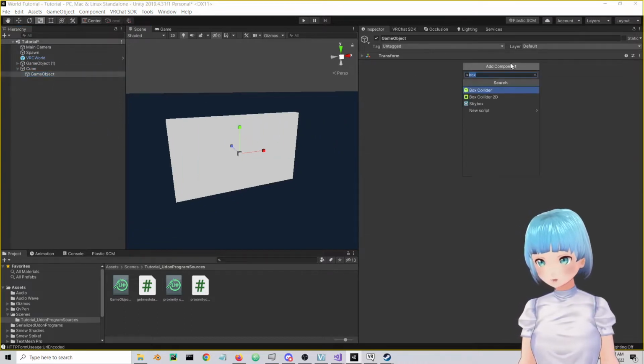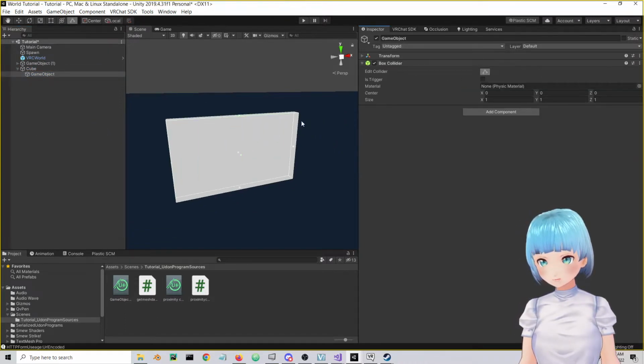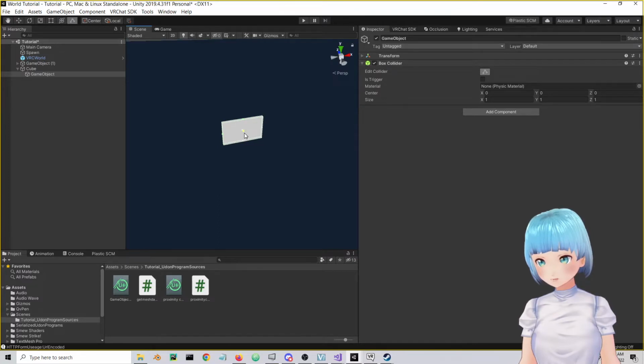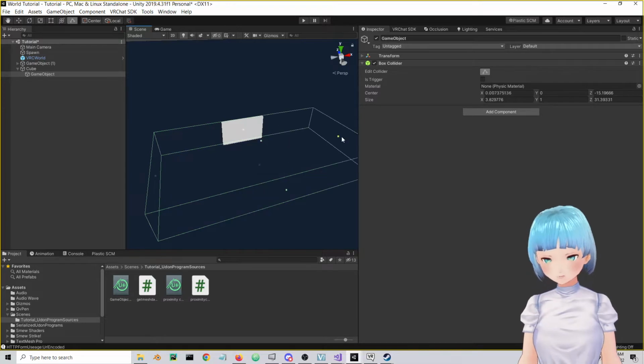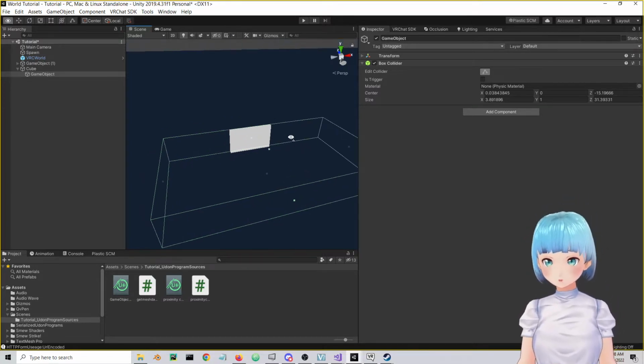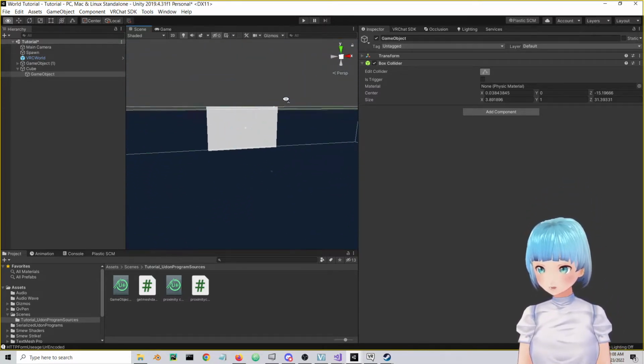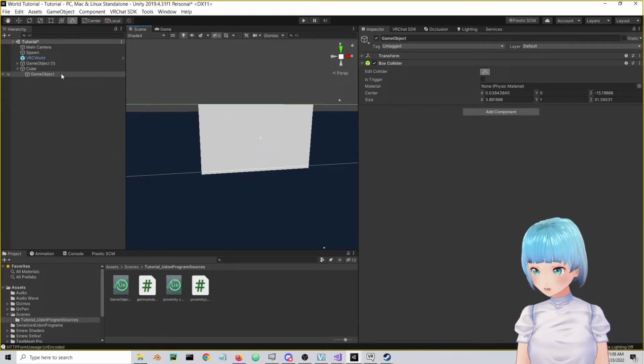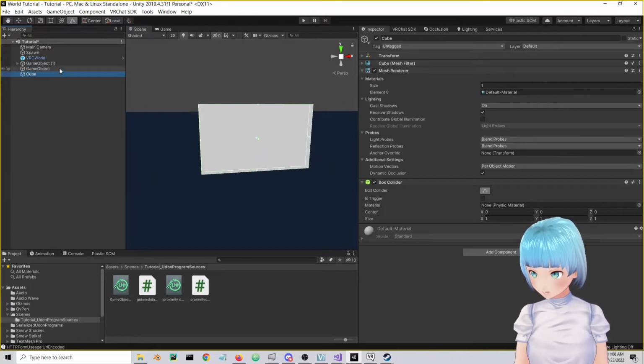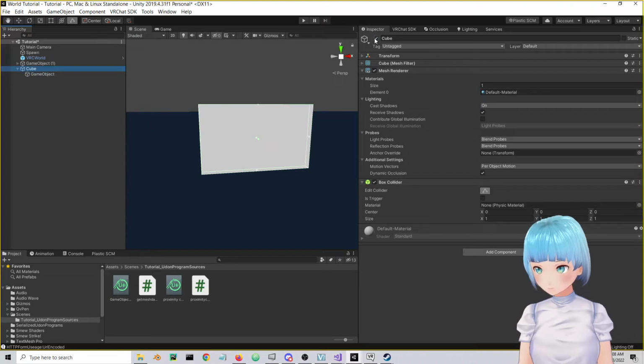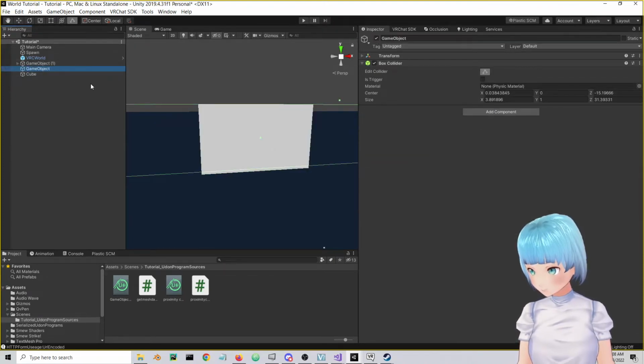Alright, so then this will have a box collider around it. And this is going to be the area that's going to be used for the trigger zone. So when you walk into it, you can see the object, and when you're out of it, the object disappears. I'm going to drag this out, because if you make the cube disappear with the script inside, then the script will be disabled.